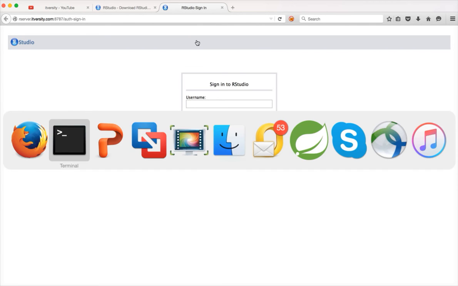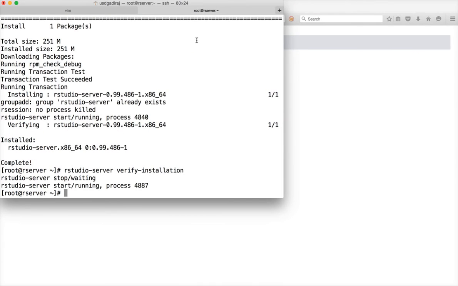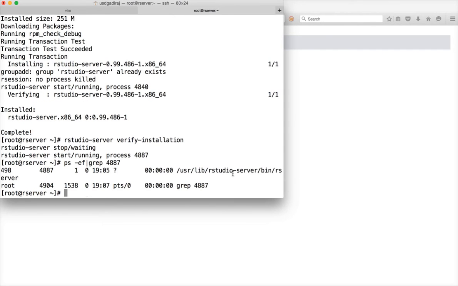So once the installation is done, you should also validate whether the server is up and running properly. For that, you can run this command called ps -ef and then grep 8787, because this has given the process ID, and hit enter, and you can see that our server is running on our Linux server.